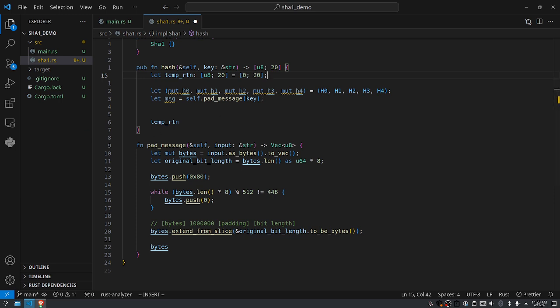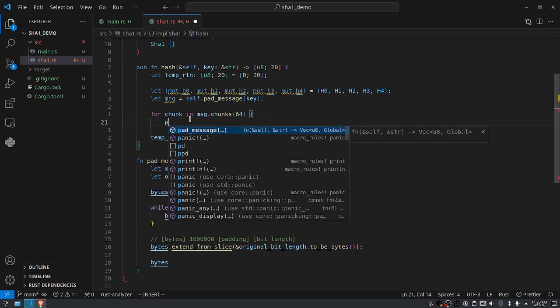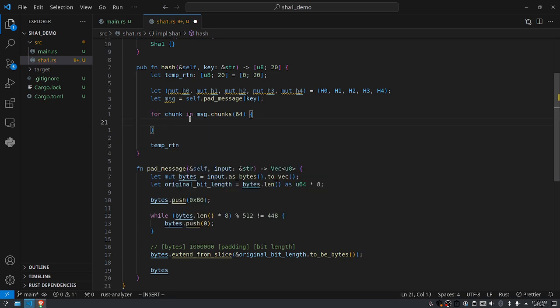Okay. The next thing we want to do is start our loop. Now, if you're following the listing in the tutorial, we don't mention that we're doing a loop until later. But this is what we do. We take our data, the message that we have made, and we're going to loop over it in 64 byte chunks.